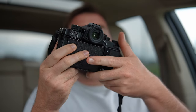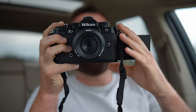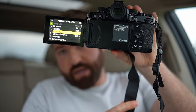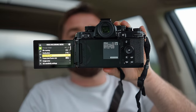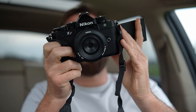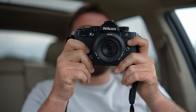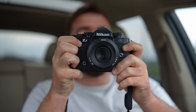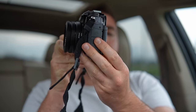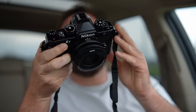It's got a nice big viewfinder. I like the viewfinder and I definitely like the screen. Let's put the menu on the screen just to show you guys how big and beautiful that screen is. It's so much bigger than what I'm used to on a lot of mirrorless cameras. And the viewfinder is also very big and bright and I really like it. It feels like a professional camera to me. It feels like it's going to last a long time. It's built well. I think the weather sealing is great and the ports are really great on the side, the way they do that.